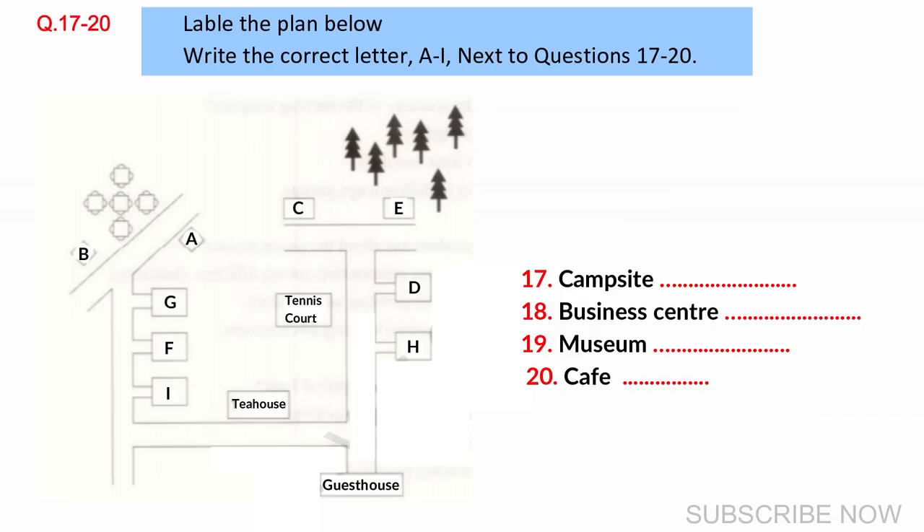If you look at the top left of the plan, you will notice a picnic area. You can either bring your own food, or we can deliver food to you. Barbecue is an option. The business centre is situated directly opposite the picnic area. It provides flexible, fully serviced offices, conferencing suites, meeting rooms, and is equipped with the latest multimedia facilities. Wired as well as wireless high-speed internet is available within the entire premises. The centre is designed to cater to both individual travellers and corporate groups.